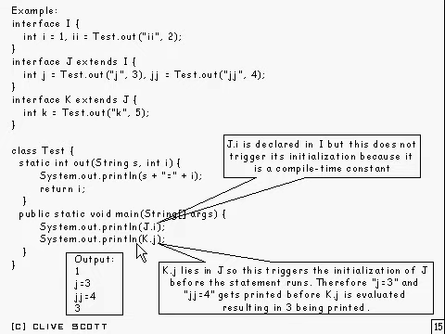Now here we've got, we're printing K.J. Right, K.J lies in J. So it's going to trigger the initialization of J. So what happens there? Well, the initialization of J is going to cause this to run, so it will print out J equals 3, and set that to 3, and then it will print out JJ equals 4, and set that to 4, and then that will be the initialization done. And then it's going to try and access K.J, and that's going to be 3, so it will print out 3.